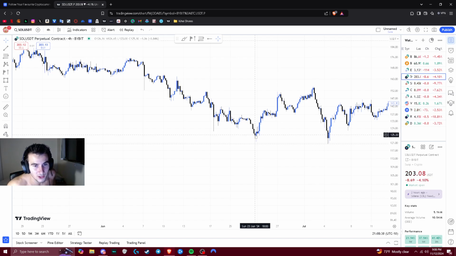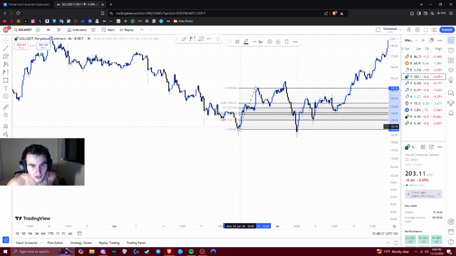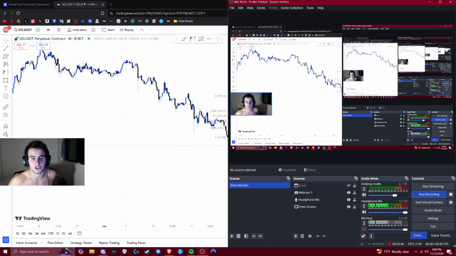I wouldn't assume that that's just going to hit, because if you do take the fib from the low to the high, yeah, you have a golden pocket entry. You would have hit the zero. But if you did have a greedy take profit, it would have hit your stop loss down here below the liquidity, which it did touch. So keep market structure in mind. Don't just forget about it when you're using fibs. You have to use everything together.